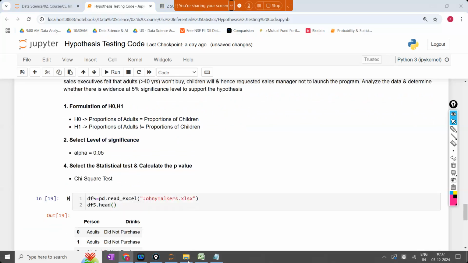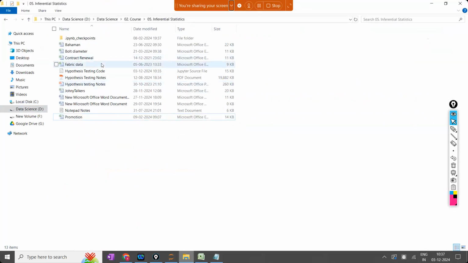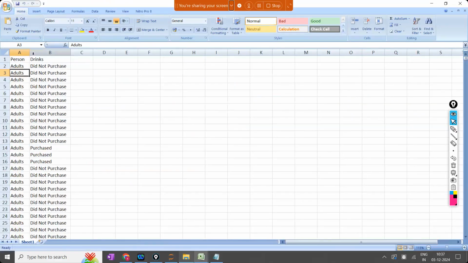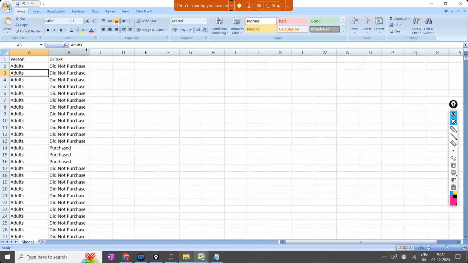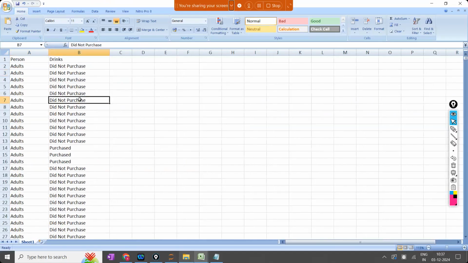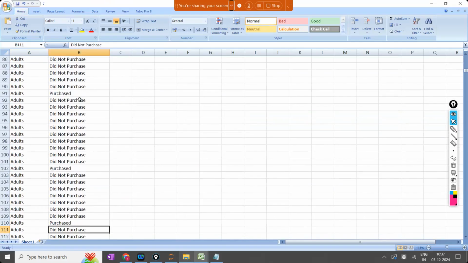So here, this is the data set. Once you see the data set, you get more clarity. Here, adults are there, and among those adults, some of them purchased, some did not. These people are doing the marketing. Sir, this product is very nice, sir. Try this product, sir. This one is 100 rupees, sir. They'll do the marketing like this. Out of which some of the people will purchase, some will not.